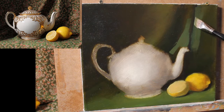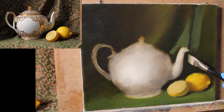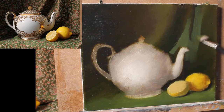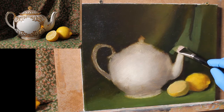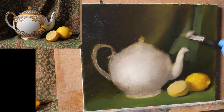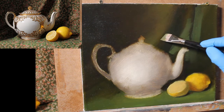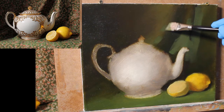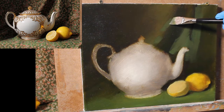I probably spend more time mixing the colours than I do actually putting the paint onto the surface, because if the colour's wrong, it just stands out straight away. And it's definitely worth spending the time to get that colour accurate. The green of the drapery at the back was relatively difficult to mix because of all the patterning on the cloth. There's lots of bits of red and white in that cloth. So I had to kind of isolate bits and get it as close as I could.